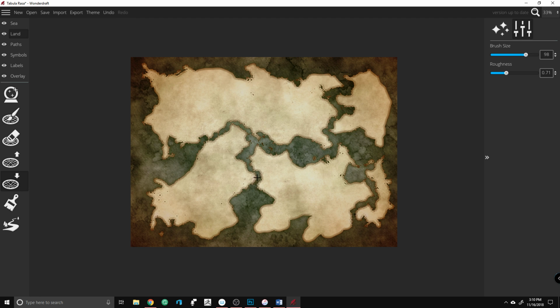Or 3. 3 is interesting, right? Little boat society. Kind of open this up a little. Don't want to go all Final Fantasy on this. Maybe we do. Maybe we do.